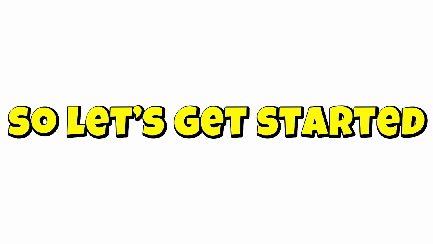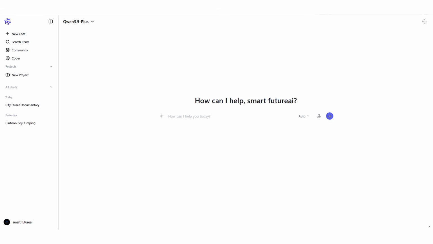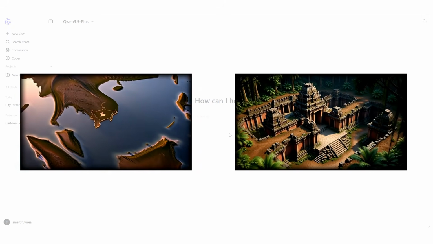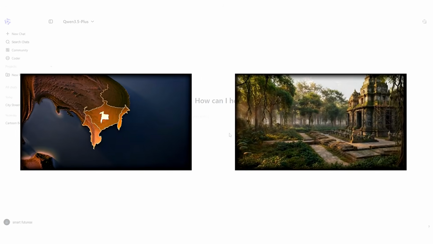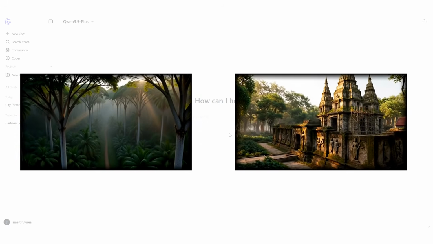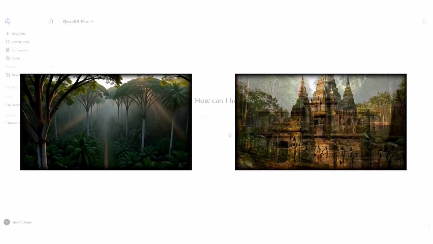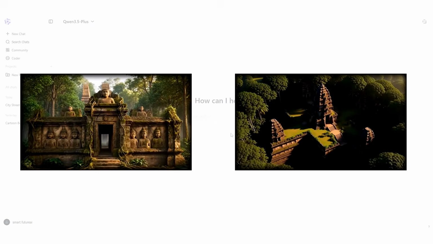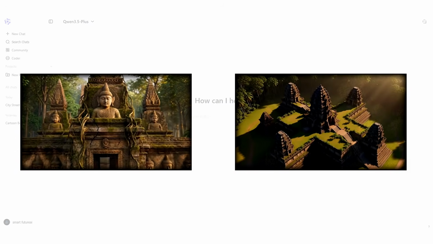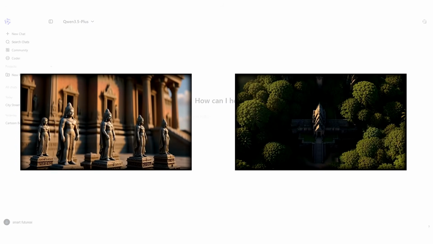So let's get started. First, let's start with Qwen AI and see its results. Basically, Qwen AI is a powerful AI chatbot that works just like GPT, but along with that, you can also generate high quality videos in it. This tool is simple and beginner friendly, and you can easily create your desired scenes using text prompts. For documentary style, Qwen AI is quite impressive because it automatically adds realistic textures, shadows, and cinematic camera movements, which makes the video look professional and visually engaging. So, if you want authentic and detailed visuals for your story, then Qwen AI is a reliable and versatile option.